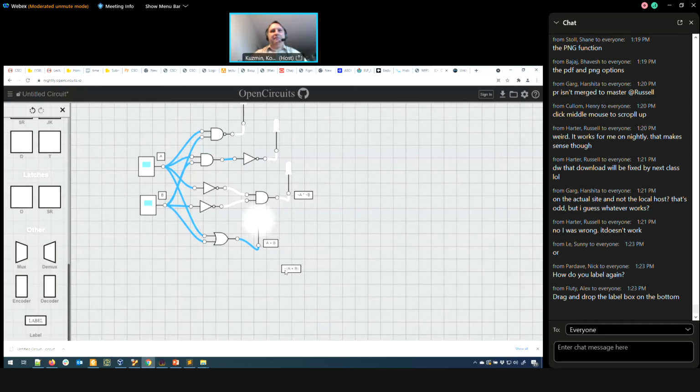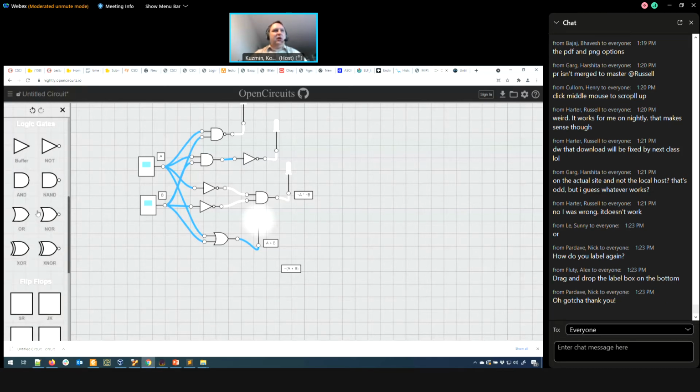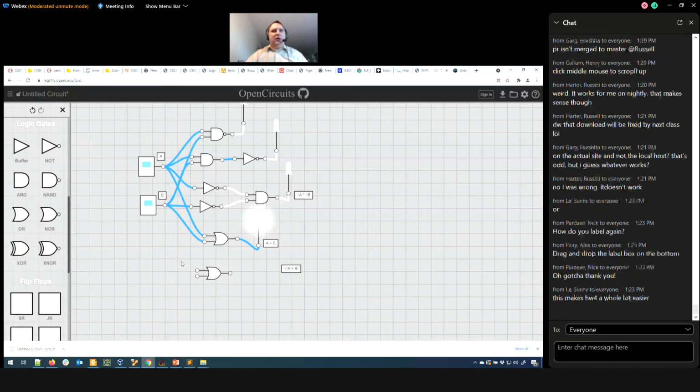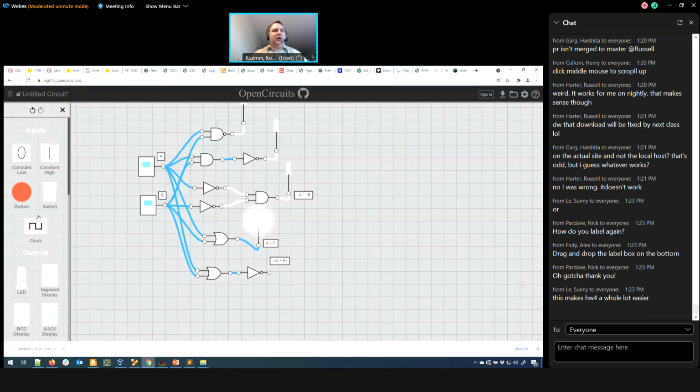And to do that, I need an OR and a NOT. And I use the same inputs. Of course, you don't have to. You can use different inputs. I just want to make sure that all my sub-circuits use the same inputs for now. And then I need the LED.